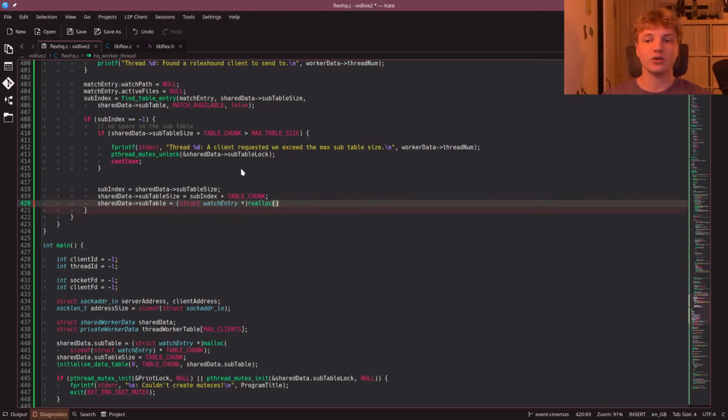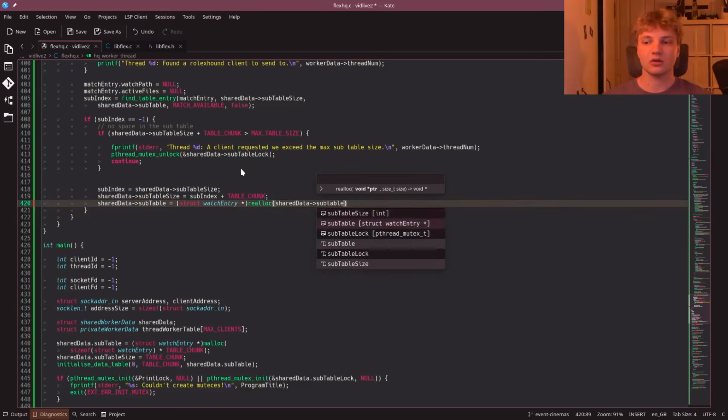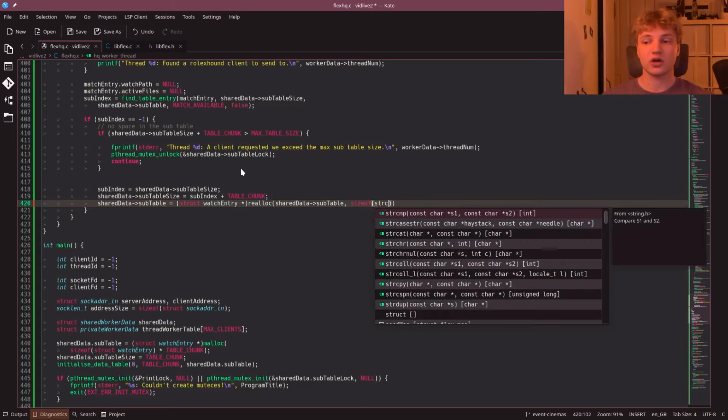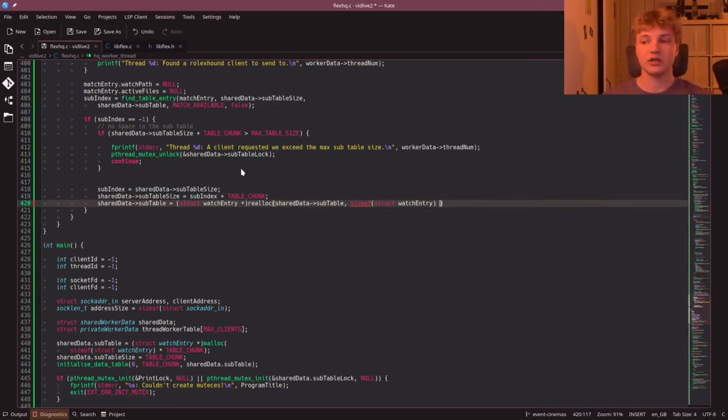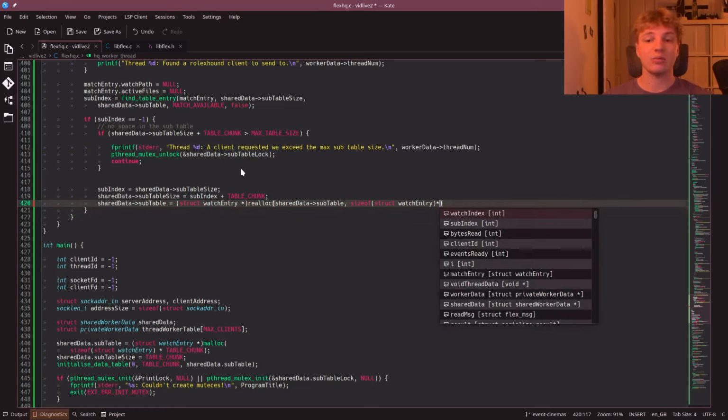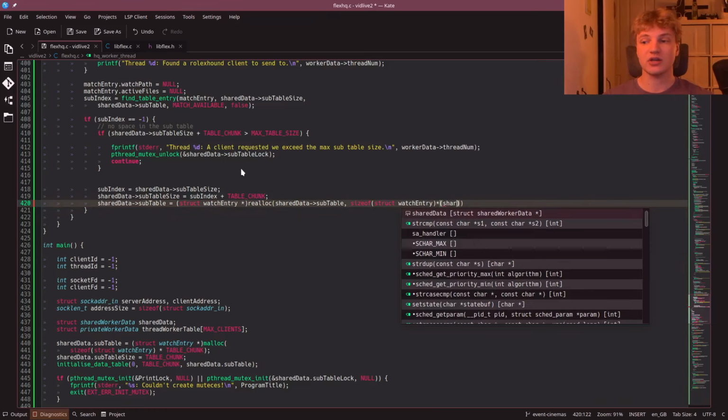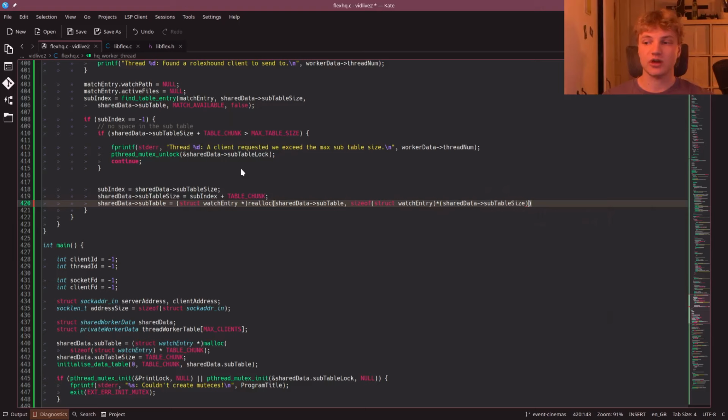And now with realloc, you have to give it the original pointer, so subtable. And now we have to give it the size. So we're going to do size of struct watch entry times our brand new size, which is shared data subtable size that we just allocated more space for, right?